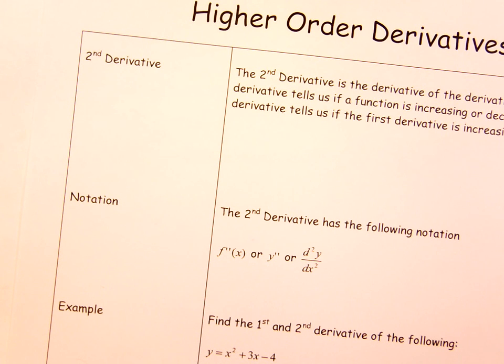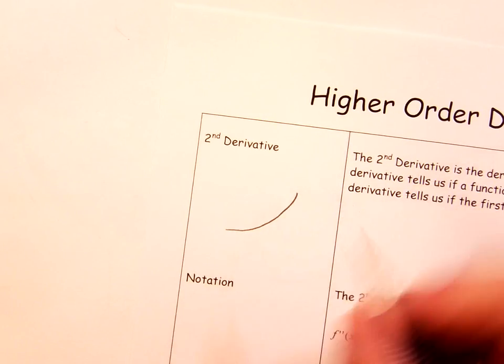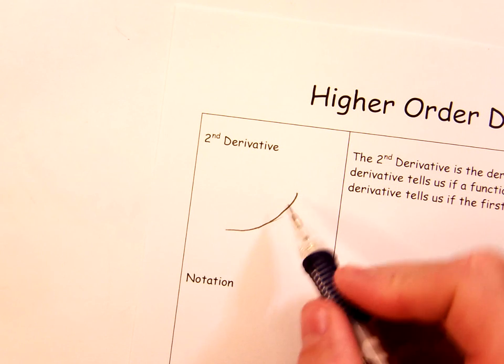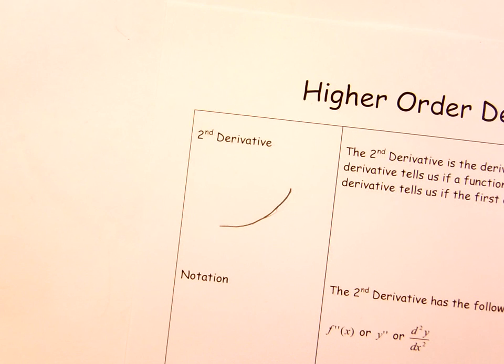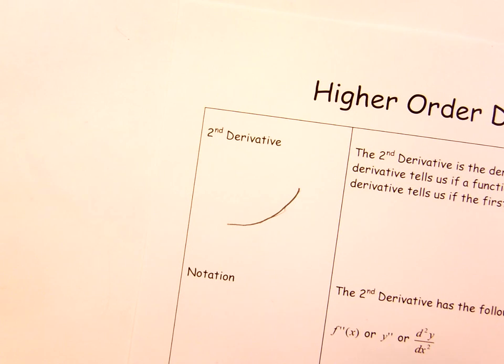You will find whenever we start doing curve sketching, the second derivative talks about concavity. So if you think of what concave is, for example, this would be concave up. As we move, the derivative is actually increasing there. In physics, the first derivative of the position function or the displacement function is velocity. The derivative of the velocity function is acceleration. So the second derivative has some pretty practical applications.